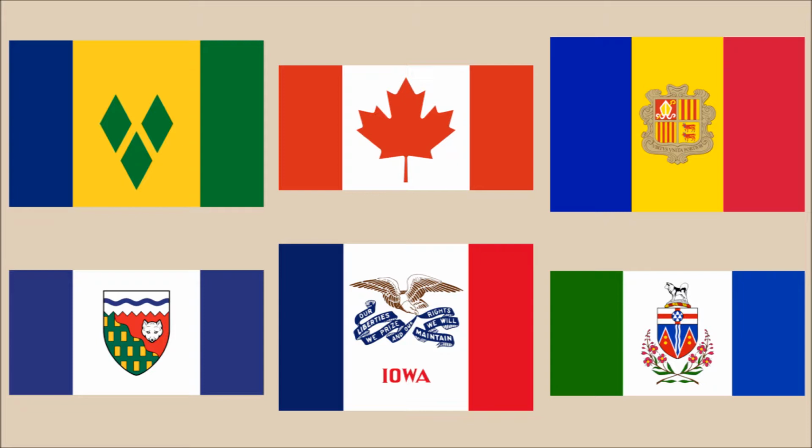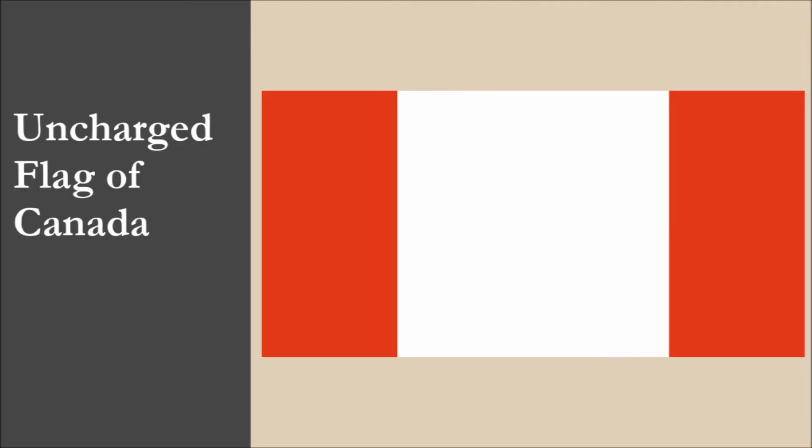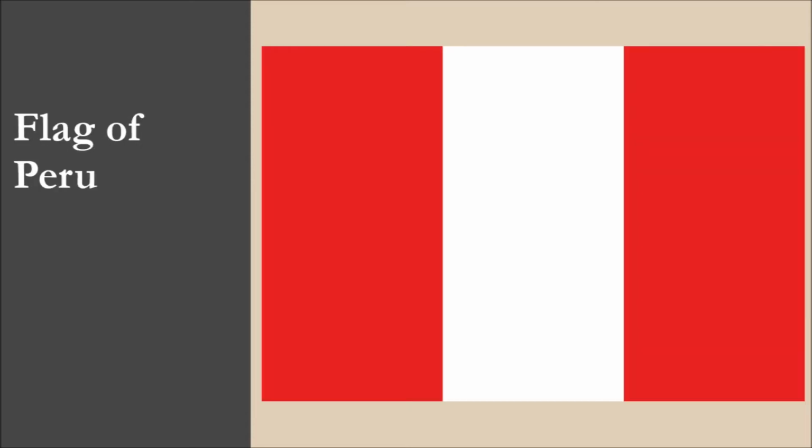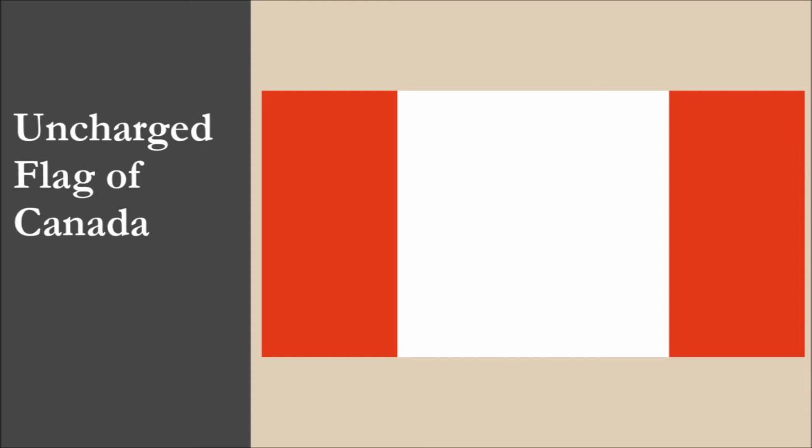But could we use a plain Canadian pale? This is what the Canadian flag would look like without the maple leaf. So could this work as a flag? As a national flag, probably not, because it looks too much like the flag of Peru. But if we change the colors, then we could have some possible options such as this. This design using black, yellow, and black would be distinctive among national flags, and we think it could work. This yellow, blue, and white design might also be a possibility.